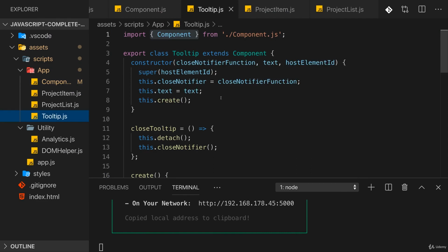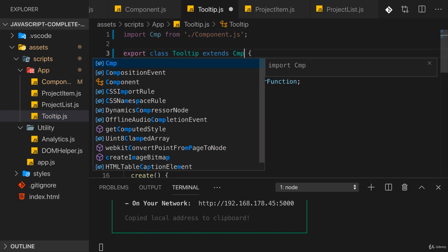So how do we now tell Tooltip that we're interested in the default export of component.js? Very simple. You just use a syntax you already saw before. You just say import anything, any name of your choice, like CMP, or of course also component, but it doesn't have to be the exported name or the file name, it can be any name, from the file.